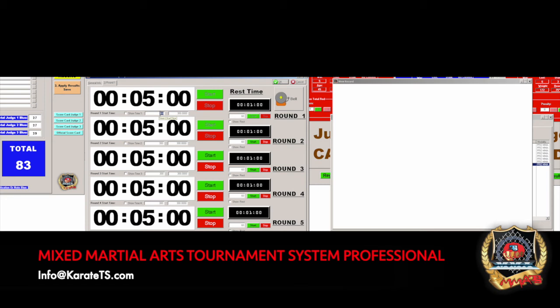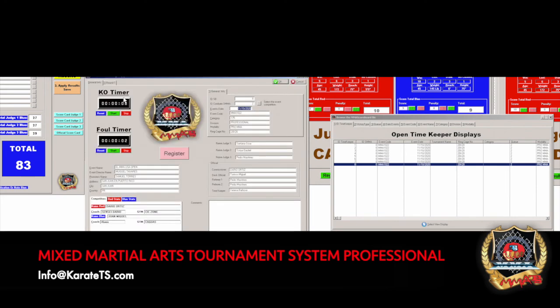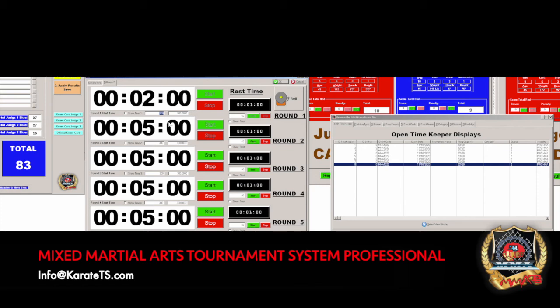But if they tell you, no, this is going to be an amateur event, we just want to give them 2 minutes, you will then have to do something here. And what is that? You will have to come here and change this number for 2 minutes. And how many seconds does 2 minutes have? 120 seconds. So we will type 120 seconds. And when you type 120 seconds here, what you will do is you will click OK. And you will reopen again the number 8. And when you go here, now you get your 2 minutes. And that's the way you change the minutes of the rounds.